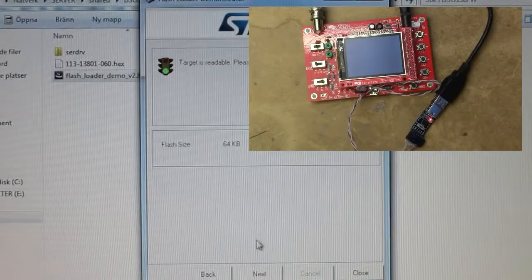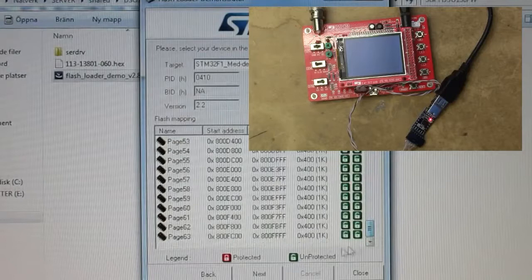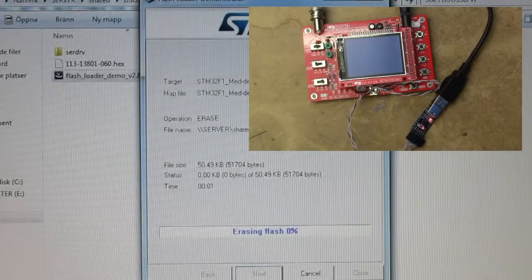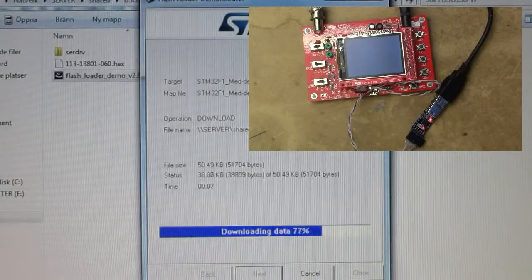Right, it seems the bootloader's still there. And it's still detected as the same micro, everything's green and unlocked, so it remembers the last settings. That's a very nice feature. Good work, ST. So let's try again. TX LED is flashing very rapidly.